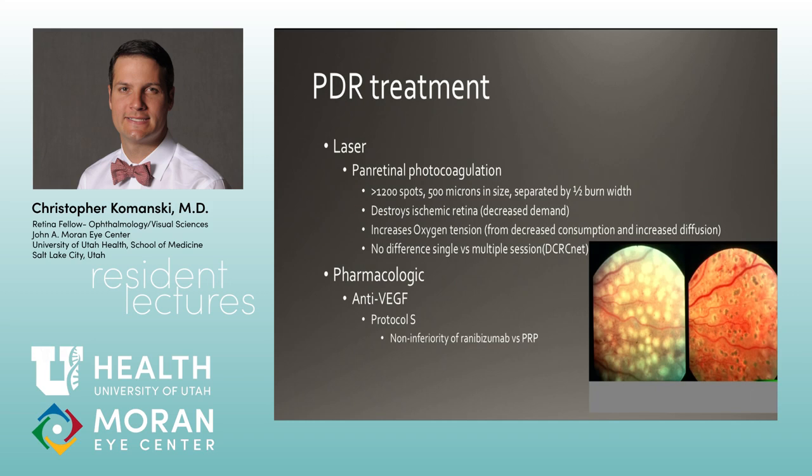And a really interesting part of Protocol S is that many of the patients in the PRP arm presented with diabetic macular edema and received injections of ranibizumab for their macular edema, I think it's 38% of the patients. So this wasn't really a trial where you had PRP alone versus ranibizumab that would then get rescued with PRP. It was patients who were treated for DME, and some of them got PRP as well.